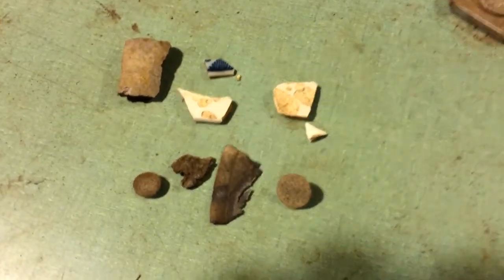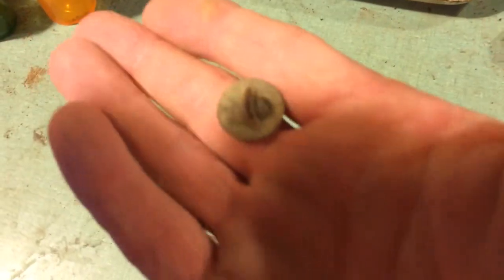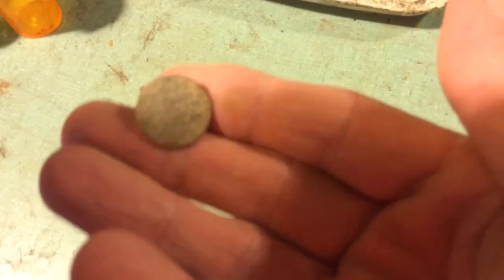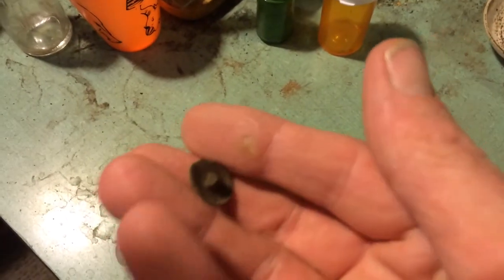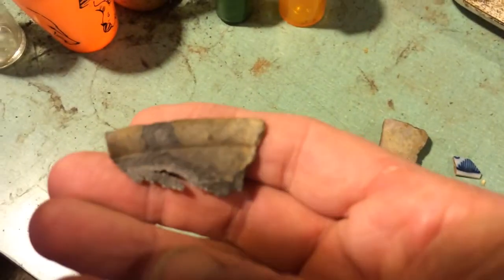This middle site I've been hunting for about 17 years — starting to slim down but still got two buttons. Well, one button and one — that's an old one right there, that's a tomb bag. Real high eyelet. And I got this little pewter one. Looks like a cufflink. And I got a weird piece of pewter.